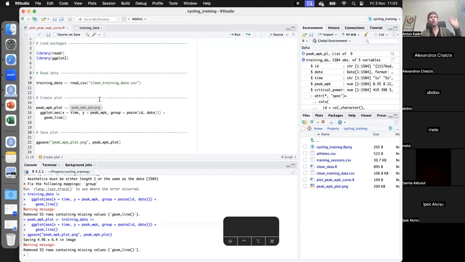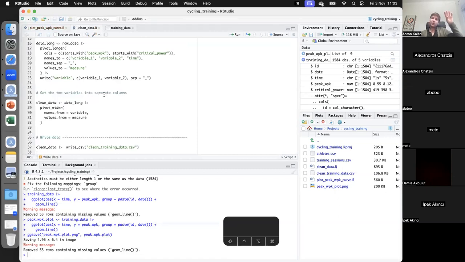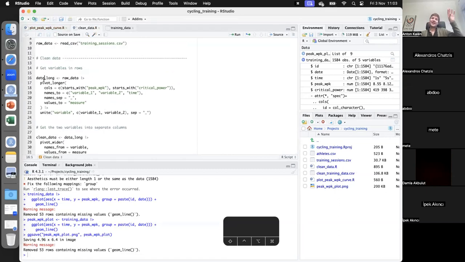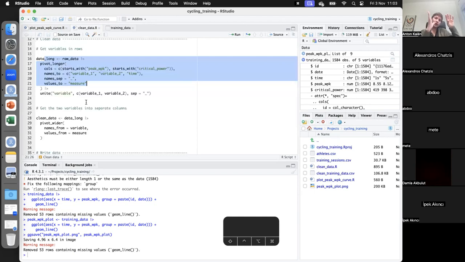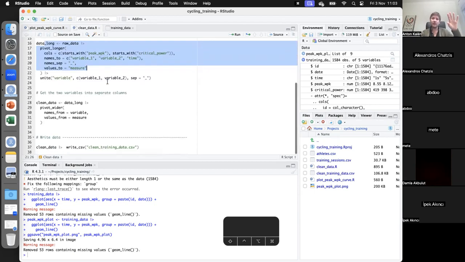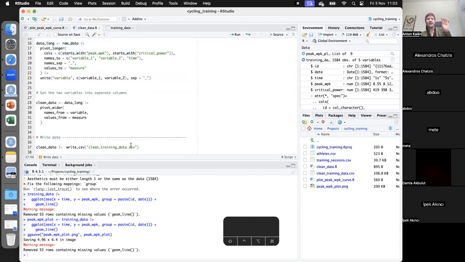But again, we took data from somewhere that was not in the correct format. We took this data that was from outside, read it in, changed it up, so we made it longer and then we made it wider to make sure we have the correct columns and everything. Once we're happy with the data and have it in the format that we want, we save it.